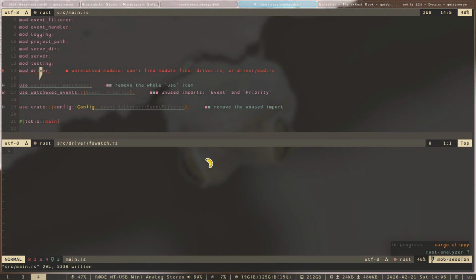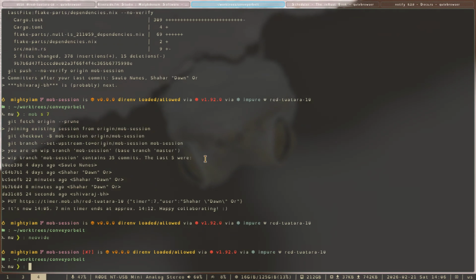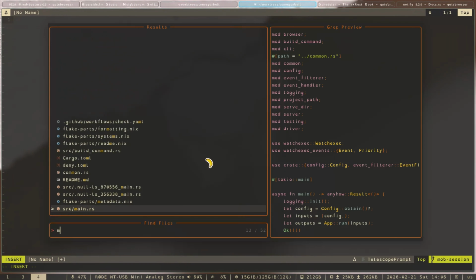So in main, oh, it's still unresolved here. Reload, restart. No LSP for you. You have to reload the whole editor.